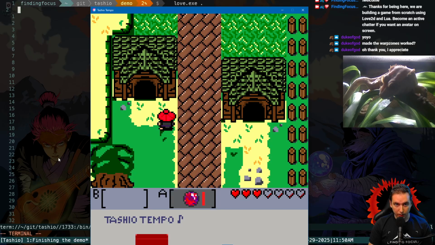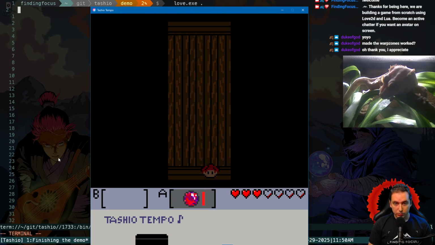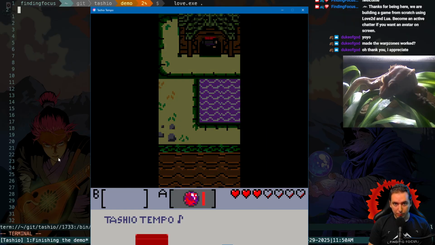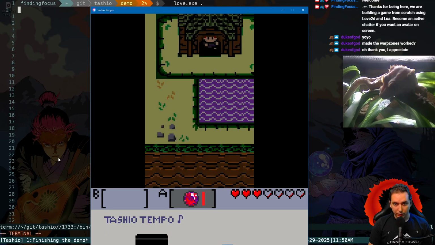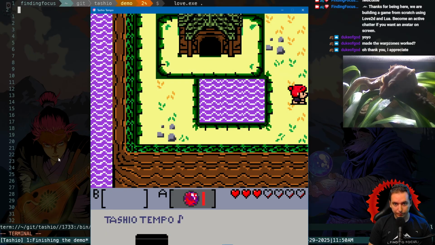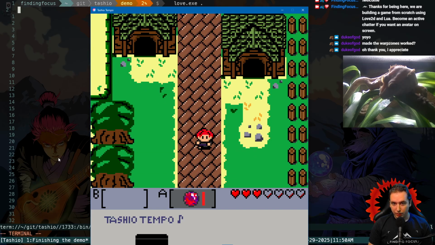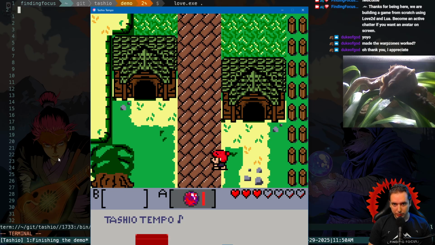It worked fine on the computer. So we have the other house, and then the other house. I call them the Poke Center, the Poke Mart, and the gym. This is the gym. There's the mart. And then that's that plus the refinery.